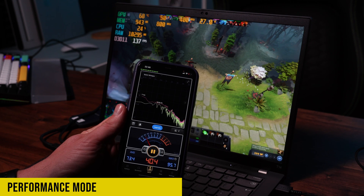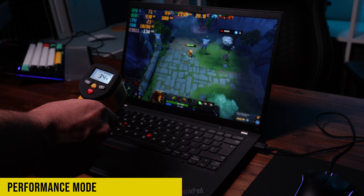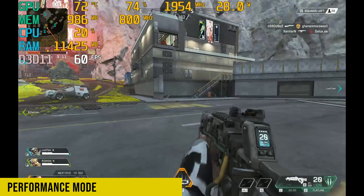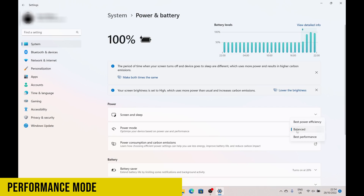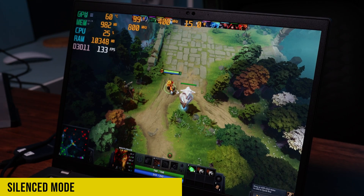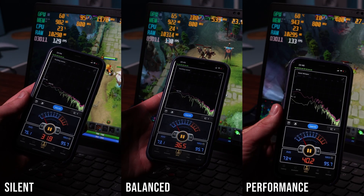The best thing is it doesn't get hot or loud. Testing Dota 2 at maximum performance mode, it played incredibly well at 1200p with high graphics settings — impressive for integrated graphics — and did so very quietly with no throttling, even during extended sessions. In performance mode the CPU maintains over 25 watts; balance mode brings it just under 25 watts; and silent mode sits around 17 watts, giving a great range of options affecting both performance and fan noise.